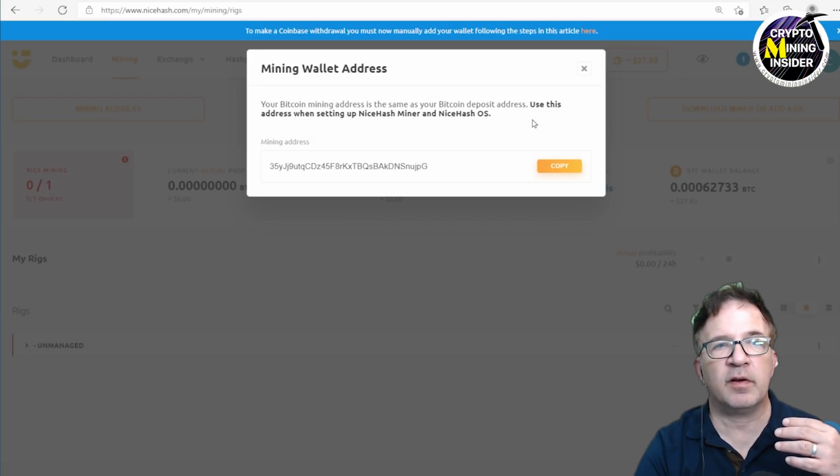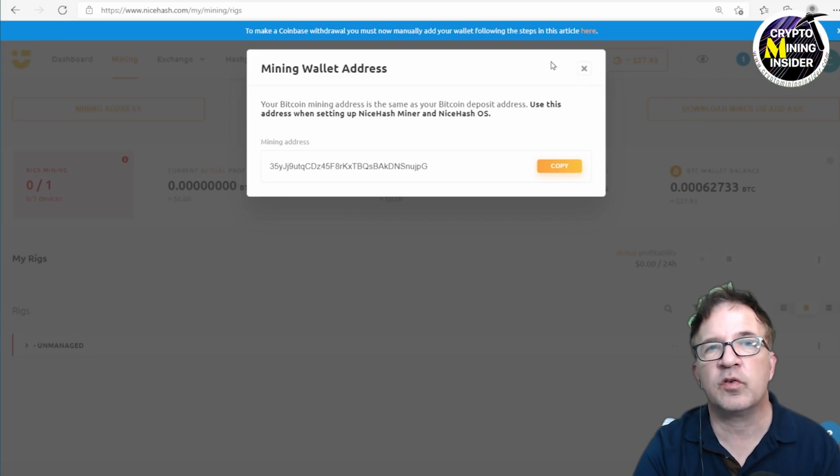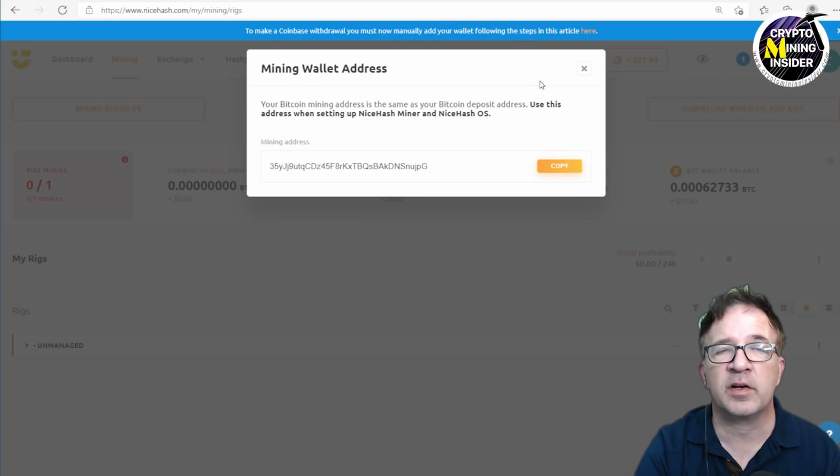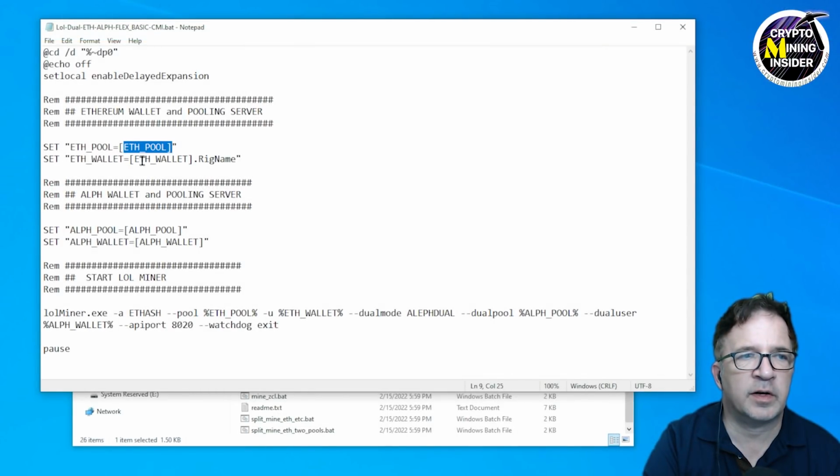So maybe that's another cool thing, because now you can, in theory, be mining Bitcoin and Alephium. Never thought of it that way. This is a way you can still use this dual mining of Ethereum and Alephium, even if you're a NICEHASH user. However, the Alephium portion is going to be sent to a totally different wallet, not NICEHASH connected, into your Alephium wallet. For me, I'm not going to be using NICEHASH for this today. I'm going to be pointing my Ethereum to FlexPool, which I like to use.